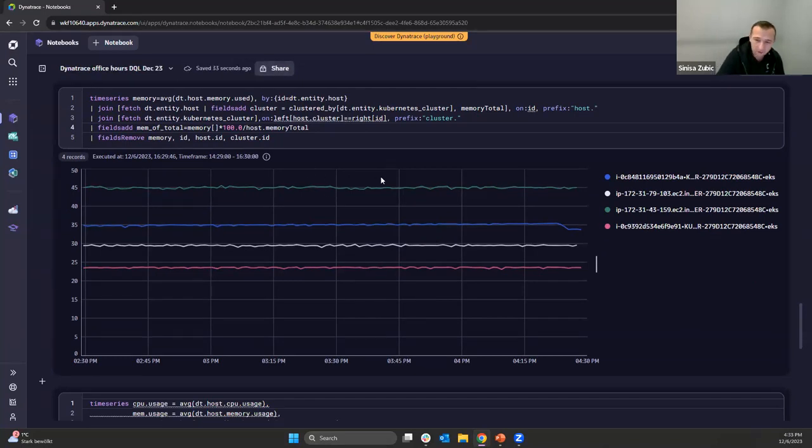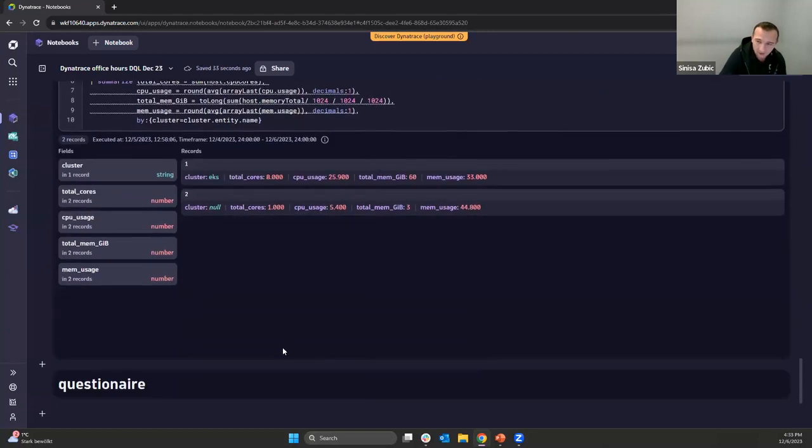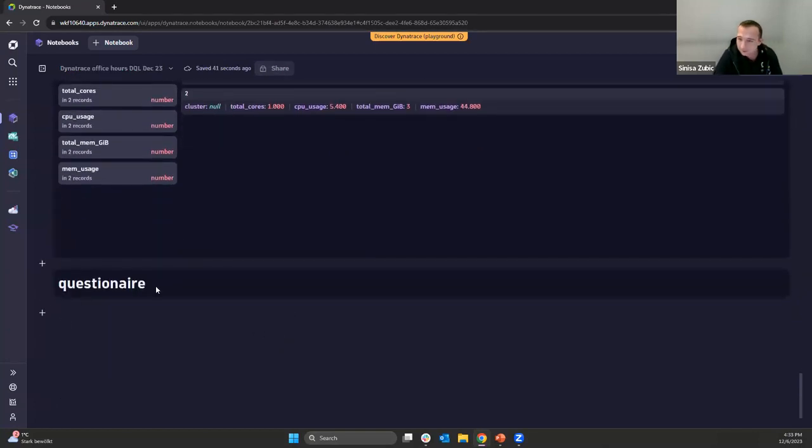Yeah, there is a question related to time series. For now, it seems the time series only return a time range and intervals, which is fine by Dynatrace. But when querying this data via the API, I need the individual timestamps returned with the values. Is there a way to do this? If not, are there plans to add this feature? Because without it, it makes it extremely difficult to query metric data in third-party tools.